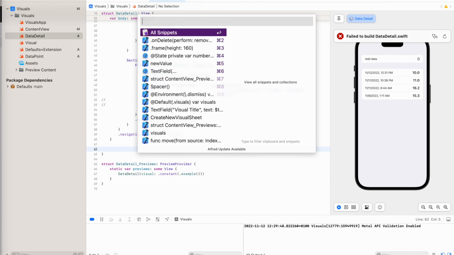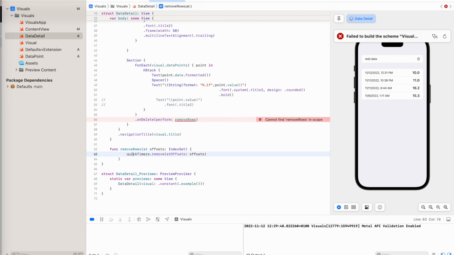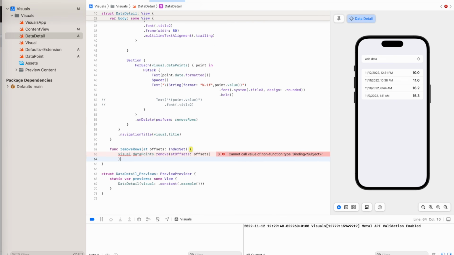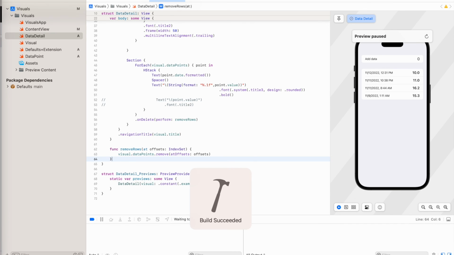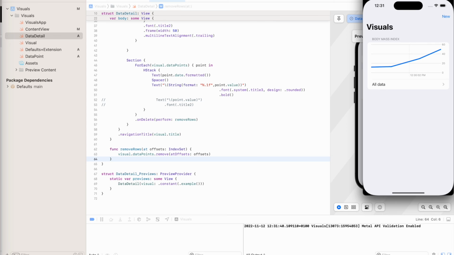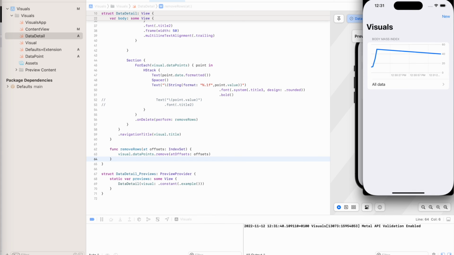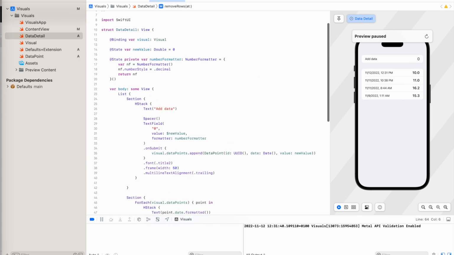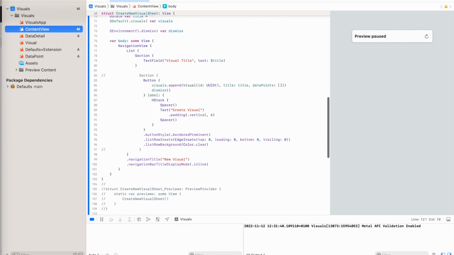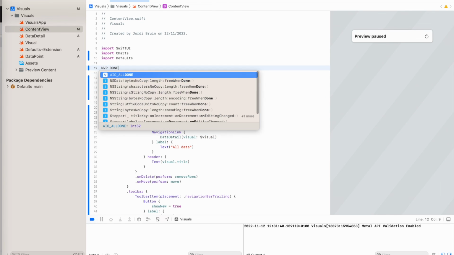You can use it yourself a little bit, quickly adding the option to remove data points as well. Again, 2 lines of code, so it's not worth it to not add it. But yeah, so now you're basically at a point where you can try out the app. You can see if it works for you. You can see what kind of stuff you would need, what kind of visualizations work. Do you want there to be an easier way to add data or something? But yeah, this is basically a very quick way to start testing out, okay, is this something that I would use? And from here you can start sharing with your friends and get feedback.